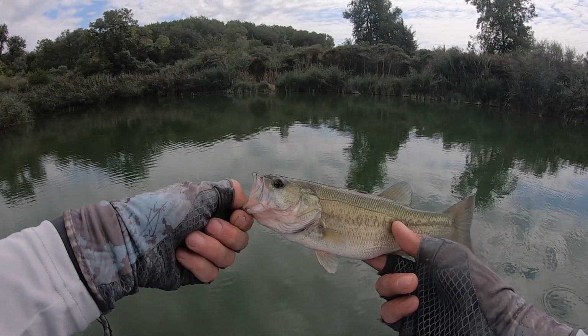Again, same size fish. That was a fun day of fishing. It was a grind, I'll tell you that, but it took us a while, but we were able to find an area, a cove, I guess you could say, with a bunch of bass. Caught a few here and there, at least Jerry did, and it took me a while to find them, but once I found out what they were biting on and what area they were in, as you can see, it was a huge success.